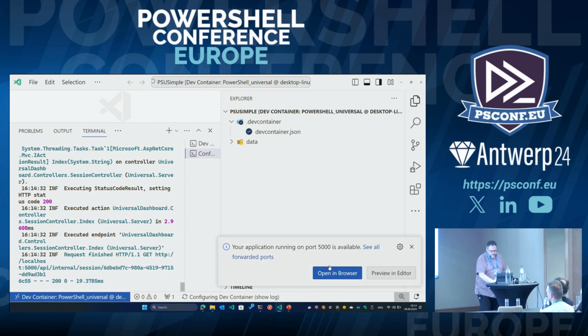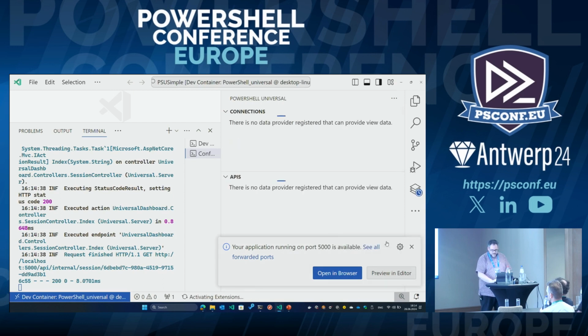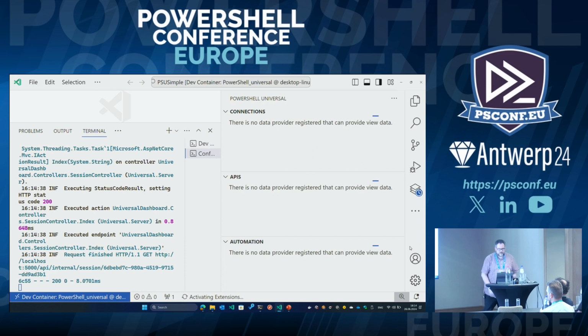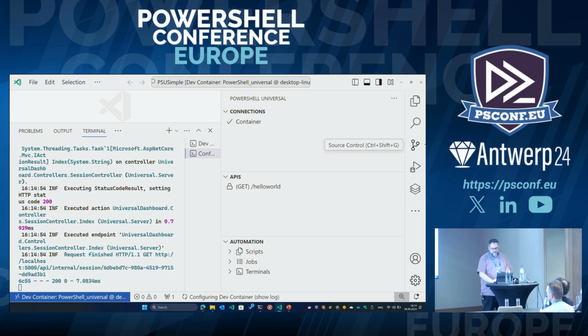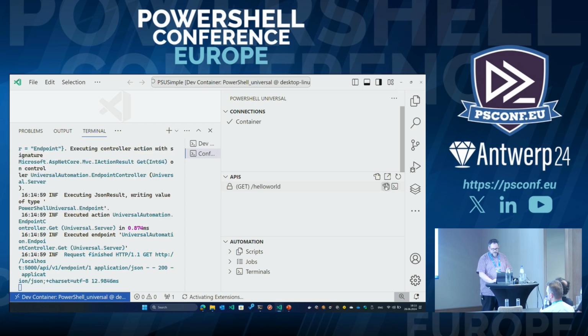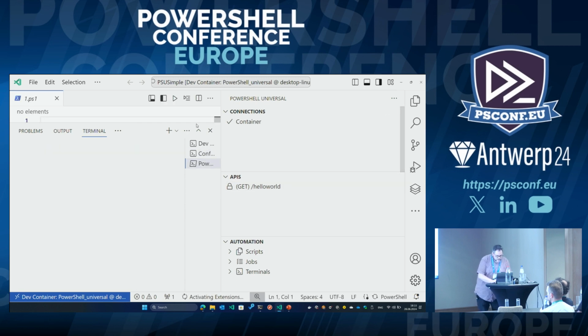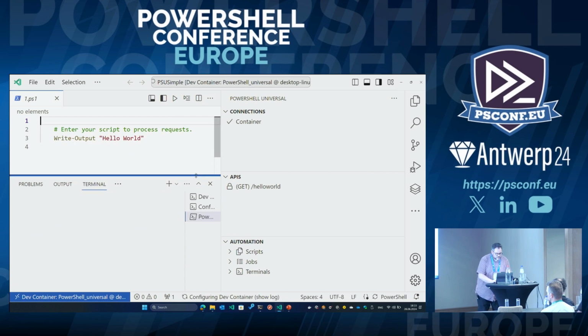And also to show that this is working, I have the PowerShell Universal extension here. Let's wait. It's connected to my development environment. And I can see I have here my API. I can open the API if I want. Here I have the API.